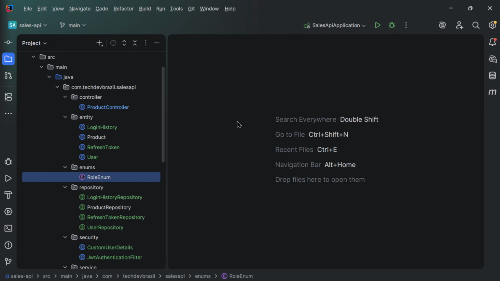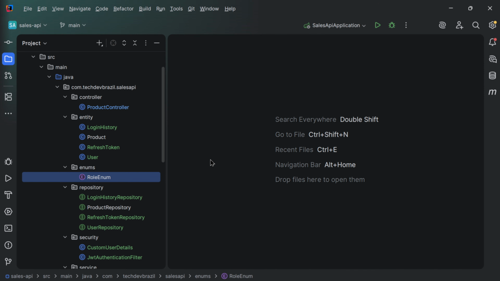Okay, now it's closed. Okay, so we need to create a few configuration files here, because our user has a password. So the password needs to be encrypted, and this encryption comes from the password encoder config.